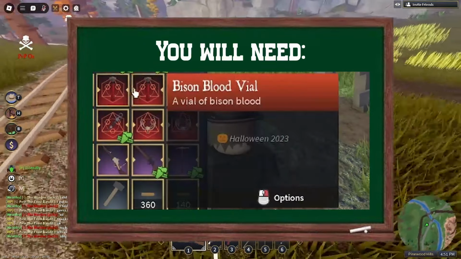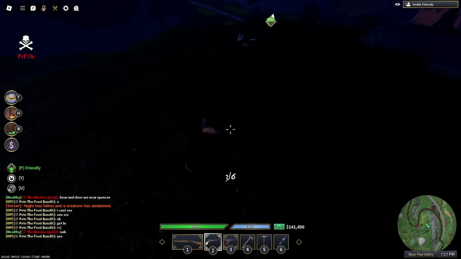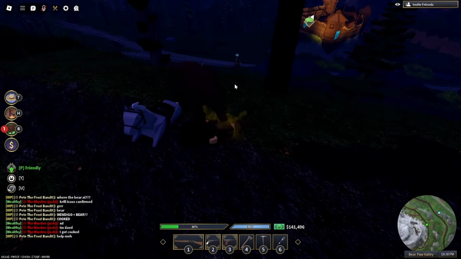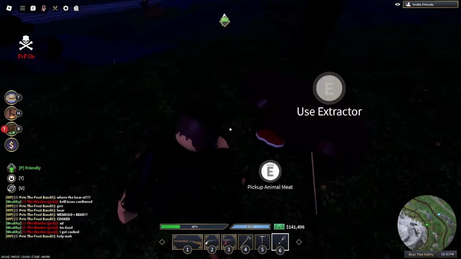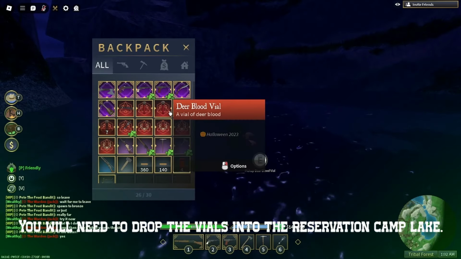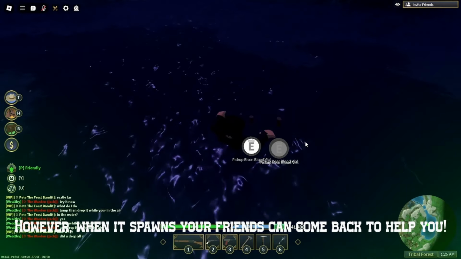You will need a bear, bison, and deer blood vial. You will need to kill and extract the blood from the bison, bear, and deer. You will need to drop the vials into the reservation camp lake. This will only work at night and if you're alone. However, when it spawns, your friends can come back to help you.